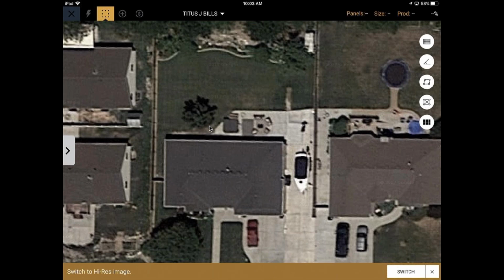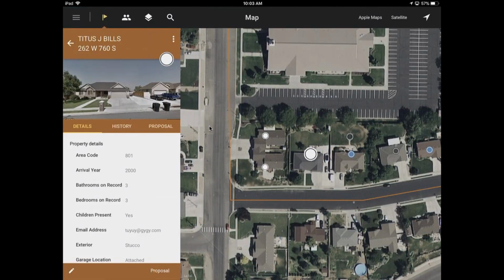So, Legion, again, I'm not going to start at the very beginning. I want to just show you how I got to where I'm going to get here, but the focus of today is going to be mainly on the drawing tools. Okay, so here we are with a home. Again, we've located the individual home. They've said, hey, come on in, let's talk further, and we can go in and start to model this system for them. Okay, so the next thing I'll do is I'll click on the proposal button here at the bottom.